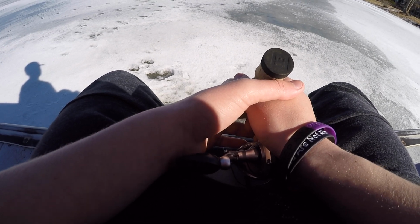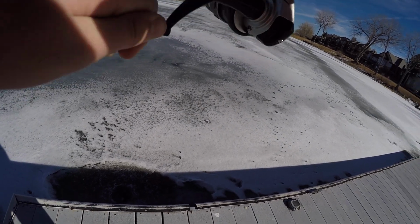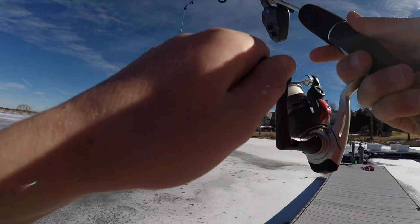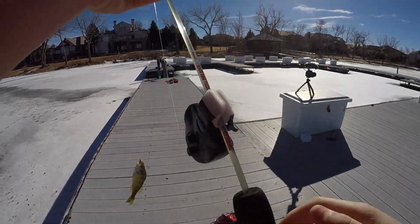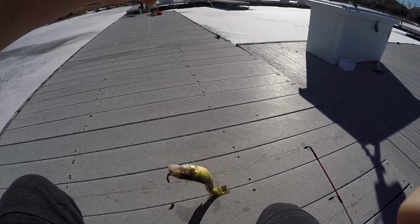Here it goes. Evan. Can you hear it? No. The alarm went off. Yep. Oh, that is a fat perch. Oh, that is a fat perch. Let's go, baby. Hey, bud.